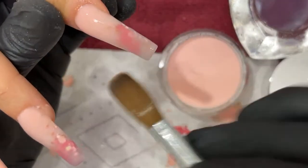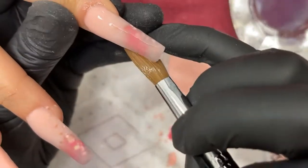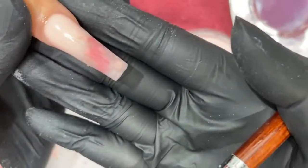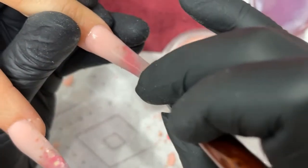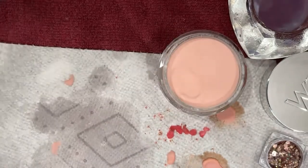Look at this, guys. I've just really sculpted out this nail. And now it's nice and coffin. Voila. And there we go. One hand down.